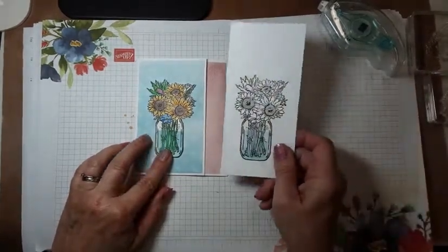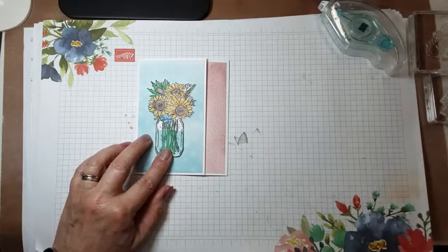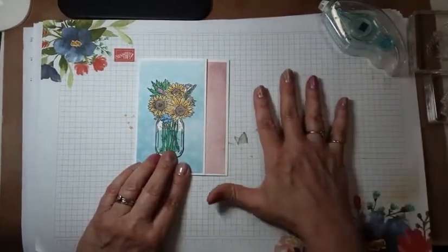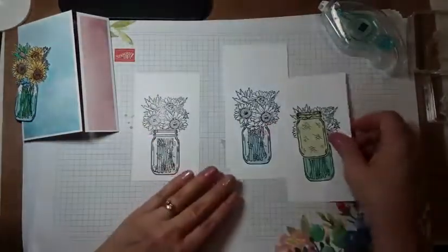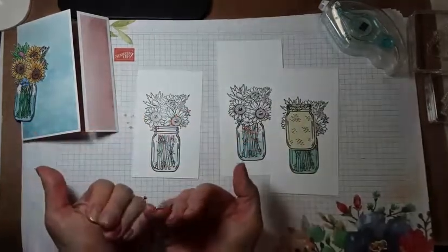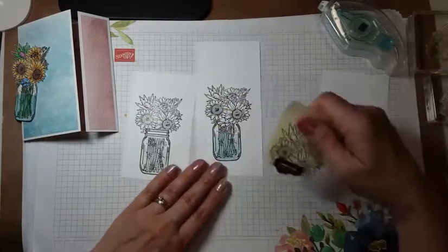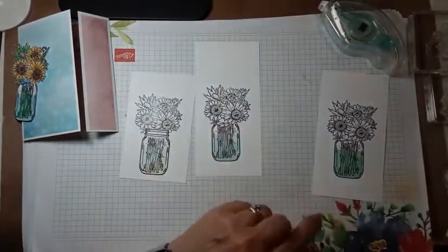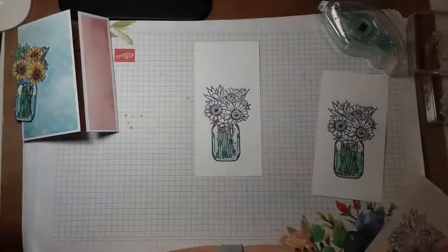I have to say that struggling with the mask was a good process, though. So just be cognizant of when you do a mask, remember that it's going to bring forward what's covered up. If the jar is covered up, it's going to make it look like it's in the front. Whatever you're covering with your mask is what's going to look more forward. We covered the flowers and they look more forward. Here we covered the jar and now the jar looks more forward. So just be thinking about that.